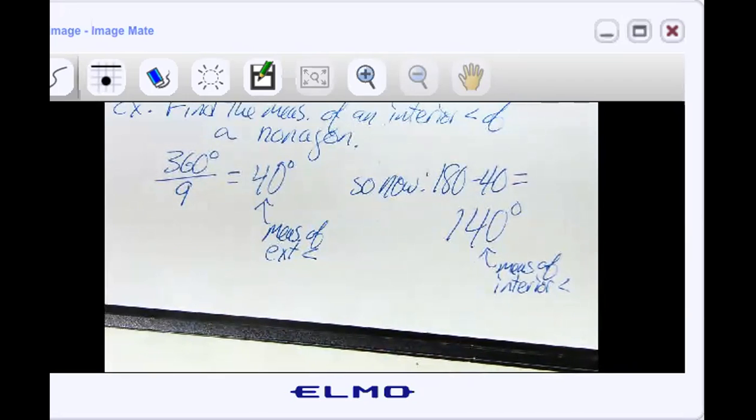All right, and then there is one last skill that we need to talk about today, and that is finding the sum of the interior angles for the whole shape. Okay, but again, if you have these numbers, you get this next answer super easy. So you already know some of them. When I say the sum of the interior angles, that's taking all the angles inside the shape and adding them together, right? So for a triangle, for example, you already know that the 3 angles add to be 180. You've known this forever. For a quadrilateral, a 4-sided figure, you know that those 4 angles always add to be 360.